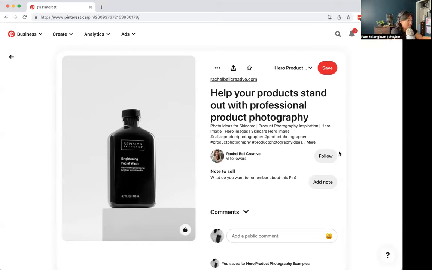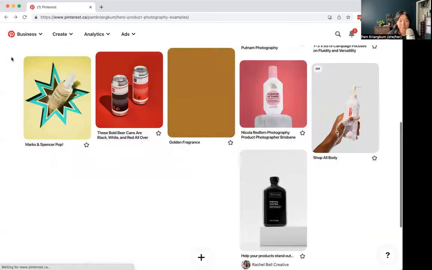Just something to give yourself a little bit of height, putting your product on, having window light, because we will be taking photos with our phone most likely when we're starting out versus a professional camera, and then going ahead and taking the product photo. And that is it for this one. Let's move on to another one.